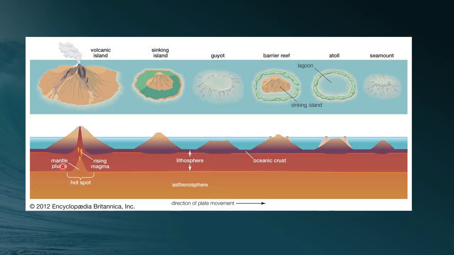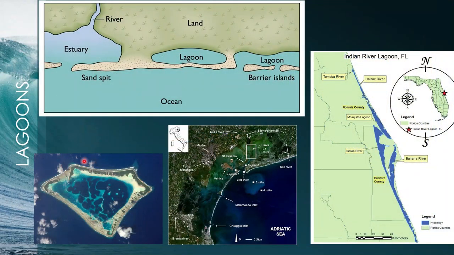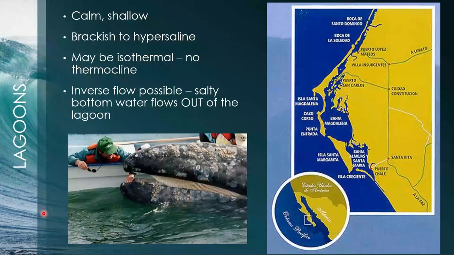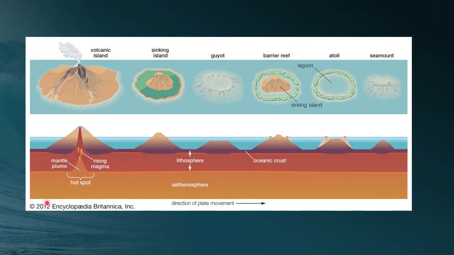We talked about atolls. We talked about this guy right here, this atoll. Let me just talk briefly about how these are formed, okay? So we have a hot spot that is between the mantle and the crust. And we have this mantle plume that builds up until we have an island that rises above the surface of the ocean. And a great example of this would be Hawaii, for example, okay? And then the plate is moving in this direction over this hot spot. So eventually this island moves away from the hot spot and stops growing.